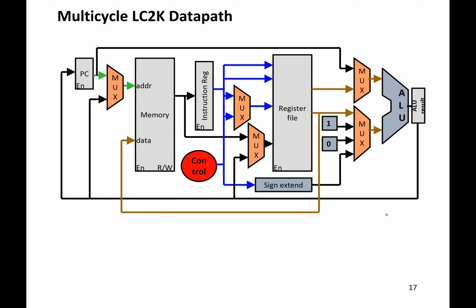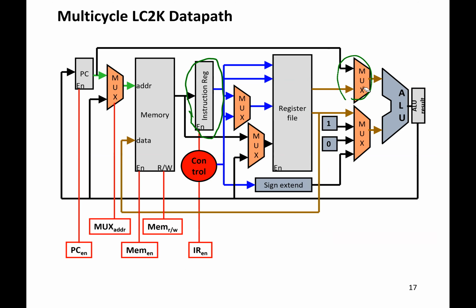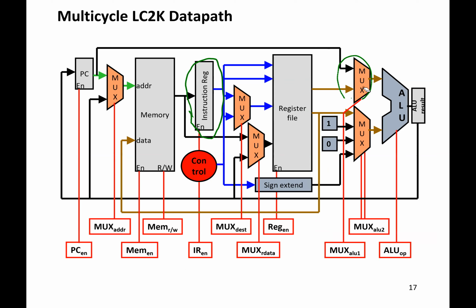Okay, so this is what our multi-cycle data path is going to look like. A few things to see. We have this extra instruction register here. Again, we need to remember the instruction that we're executing for multiple cycles. We have some extra muxes here, particularly right here. It used to be that always register A was going into the ALU. Well, now we're also using this ALU for PC plus 1 plus offset, so we want to take this value into here. And then these are all the control signals for each of these elements. We have a hard-coded 1 in here to handle PC plus 1.